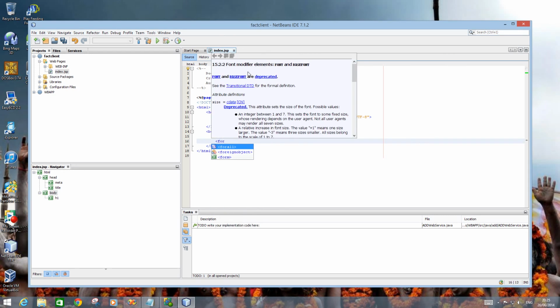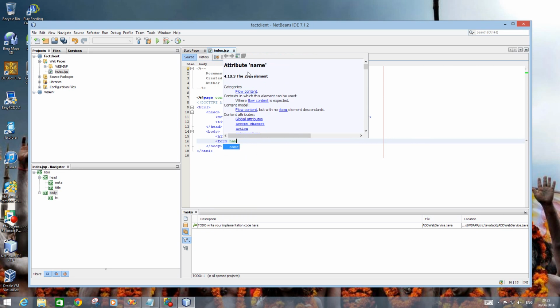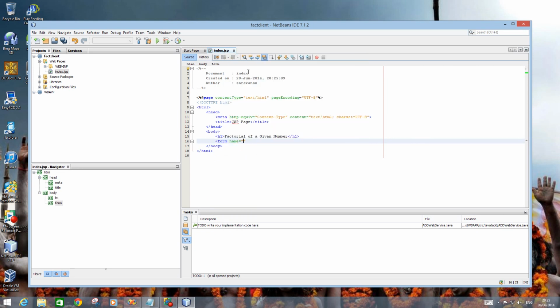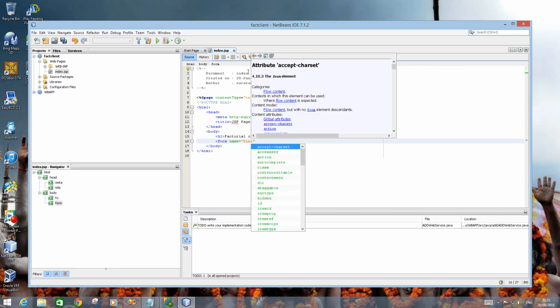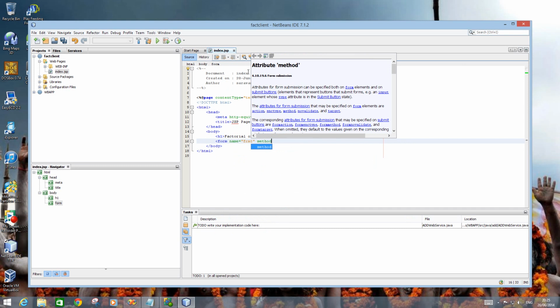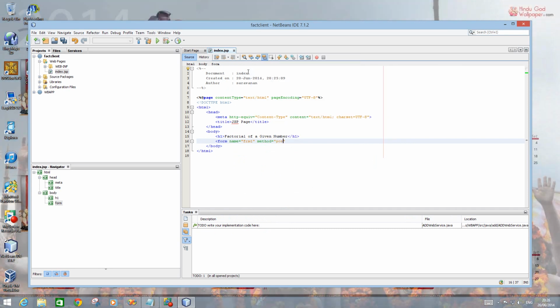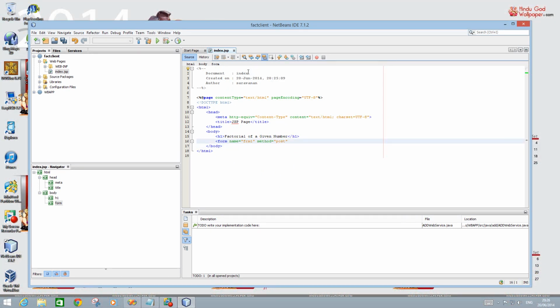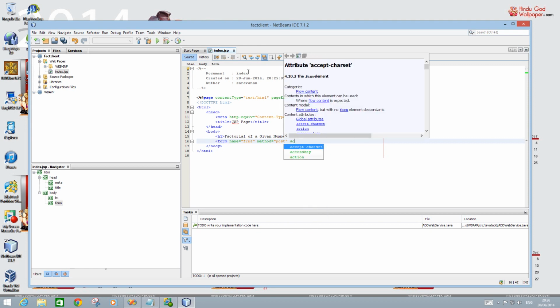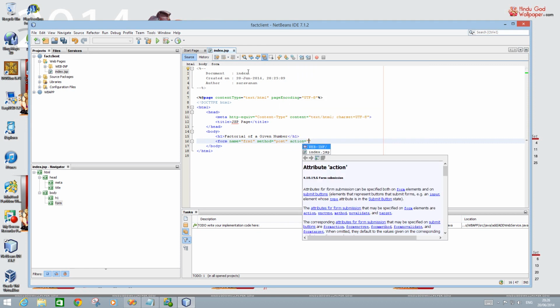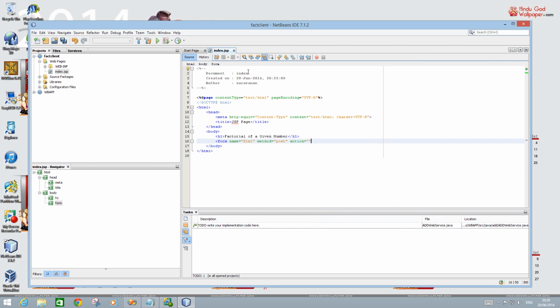So form name is equal to form1, method is equal to post. Usually you give get or post; I usually give post. Action equal to, you leave it blank till now, I will tell you when to use this. So now action is going to be blank.